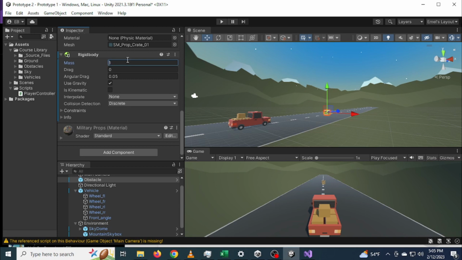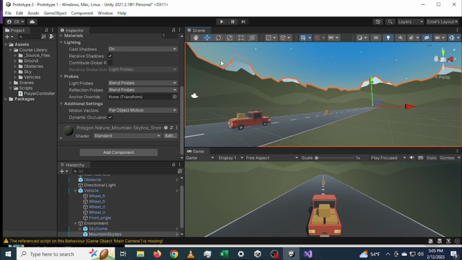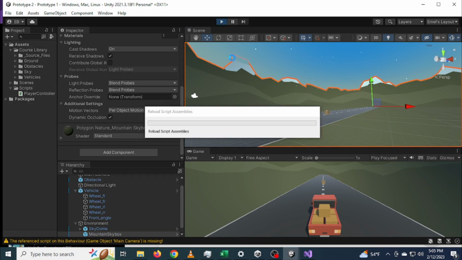I believe he said this was like 10 or 100. I think he said like 10. And for the vehicle, we make that 1,000. And that's done. Now we test.